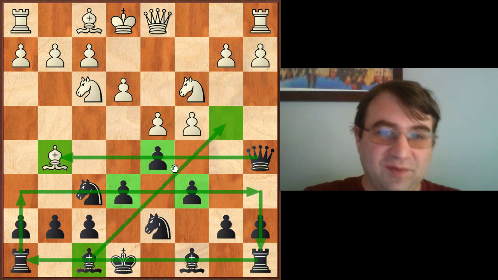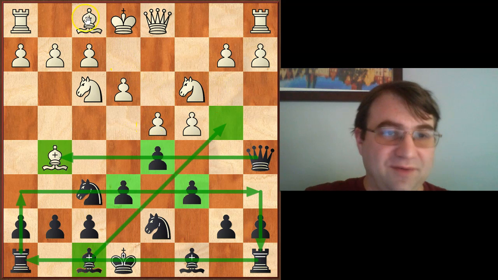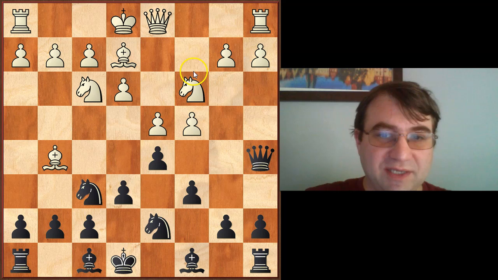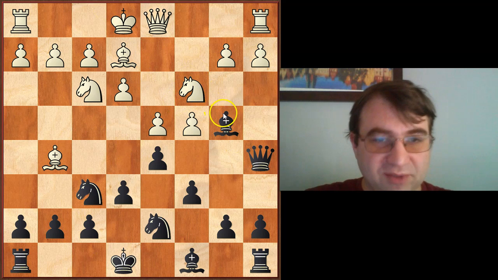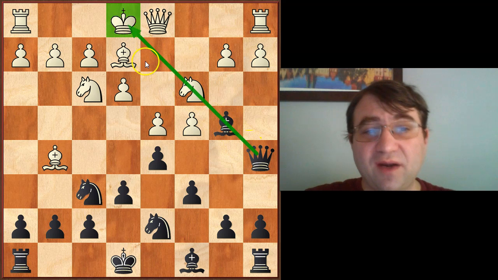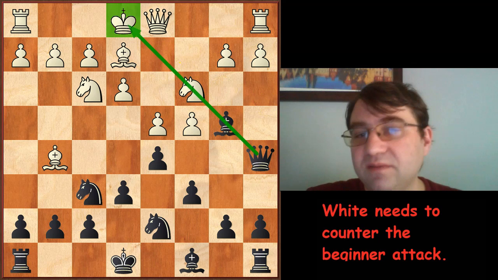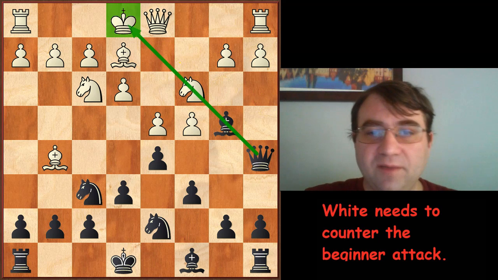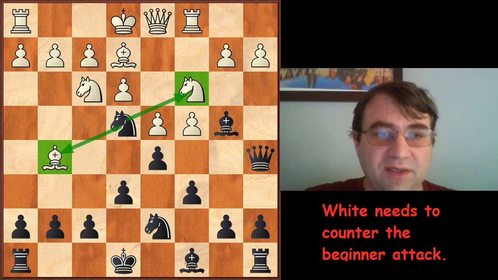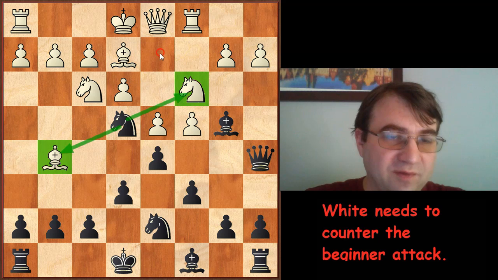If they don't do something like that, if they just kind of, let's just say, hang out, if they just play like bishop e2 and just hang out, we can actually utilize this pin. We can play bishop to b4, we're creating this pin, we're putting this pressure, and it is very crude pressure. But they do have to do something to meet it, because we are just threatening to take this pawn. So now even if they play rook c1, knight e4, we're putting pressure here and here, and you can see this is the reason we're playing knight d2.